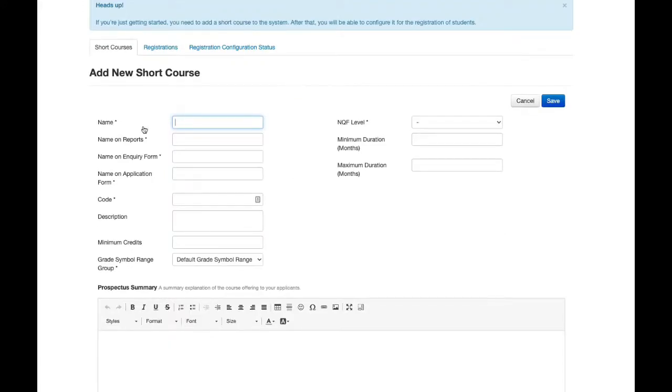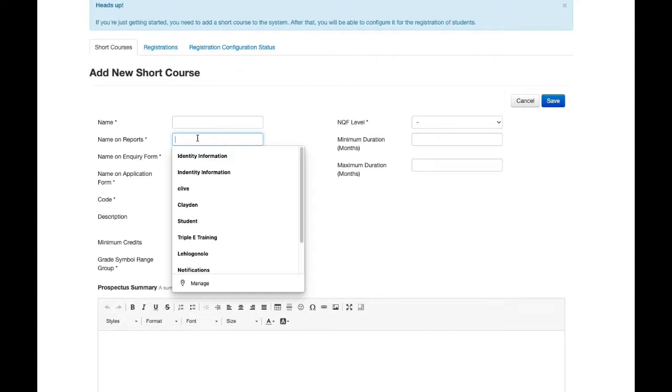When you look at these, you'll have name, name on reports, name on inquiry form, and name on application form. The name is a name you want to understand it by when you're looking in the system. The name on reports is the name that you'd like to display on any reports that are generated.